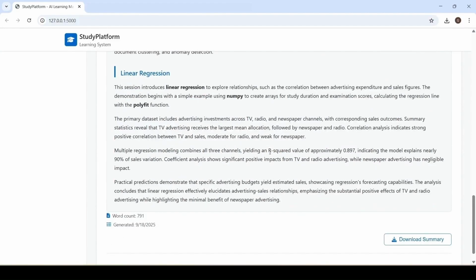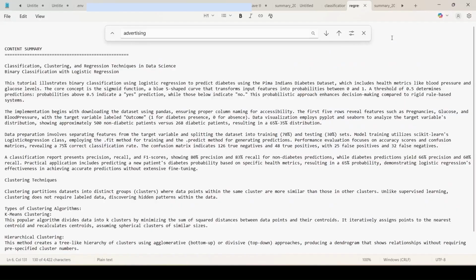And then we have linear regression. And we can also download the summary by clicking here on the download summary button. And here we can see our summary.